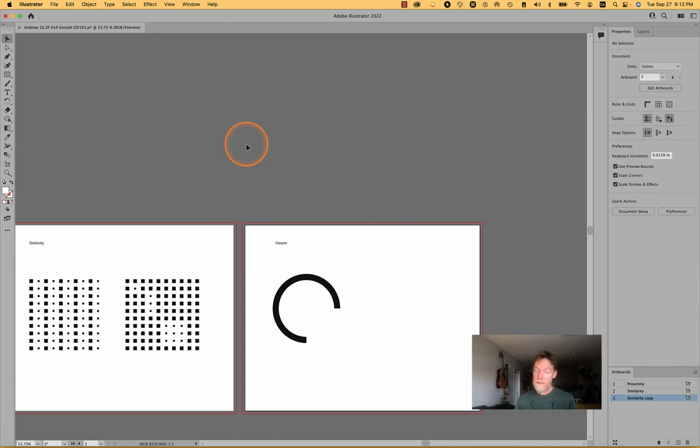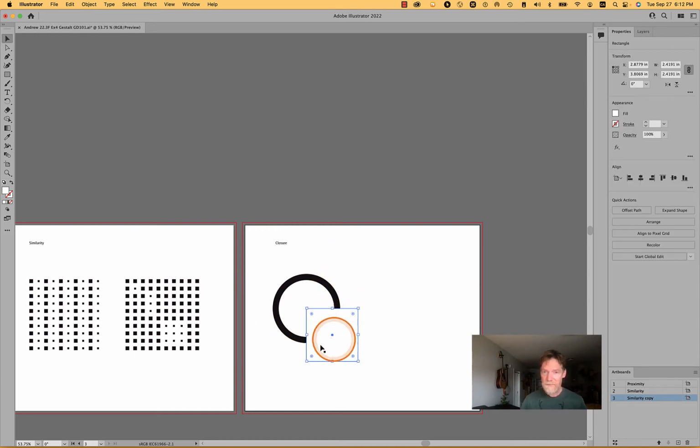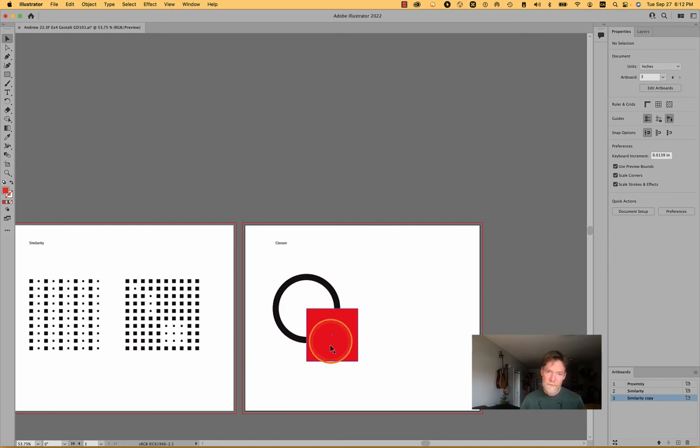And here you can see that even though part of the circle is missing, we understand that this could be a circle. We aren't confused by it. It's not like we see 3 arcs. We kind of see what's the simplest thing. We finish off the shape. This becomes even more evident if the shape over top is visible. So if we switch this over to red, now we really do understand that there is a circle behind the square. We don't have to see the whole thing.